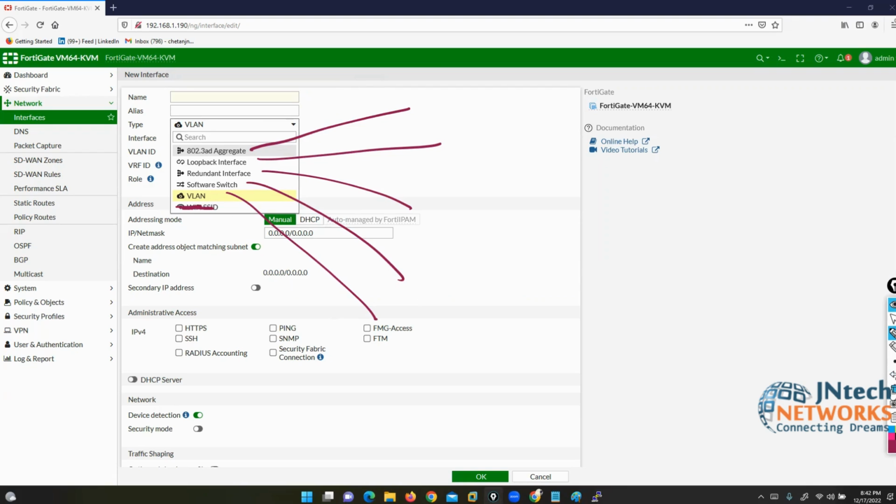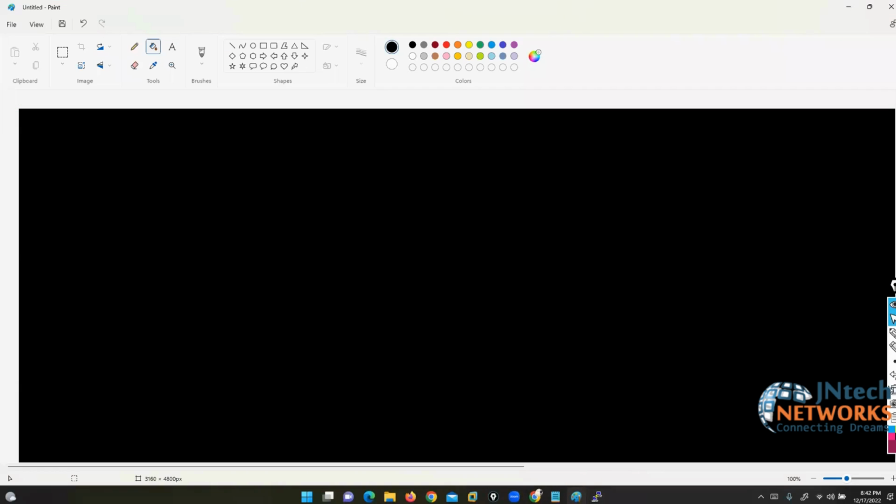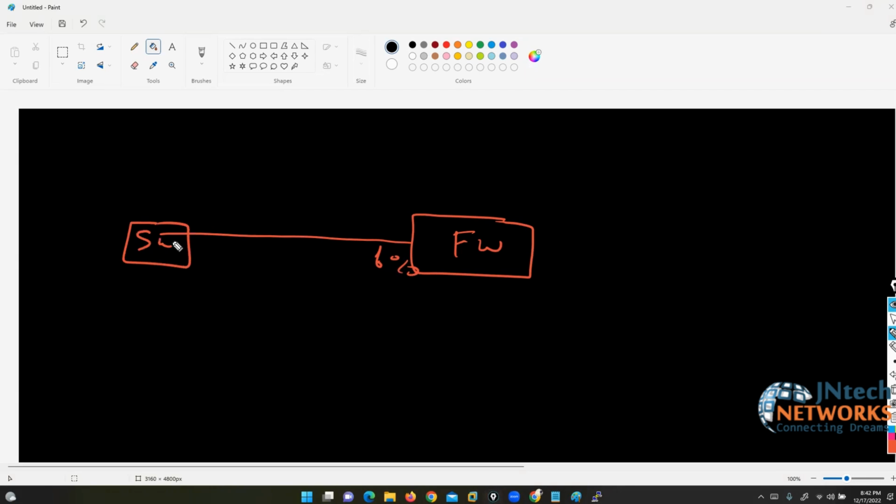Let's start our discussion with the VLAN interface: where we can use this concept. For example, I am working in a small scenario. I have one FortiGate firewall box, and on this FortiGate firewall box, the interface is connected with a switch.